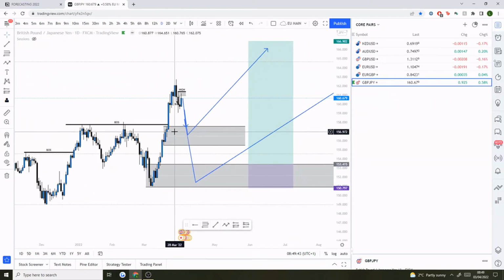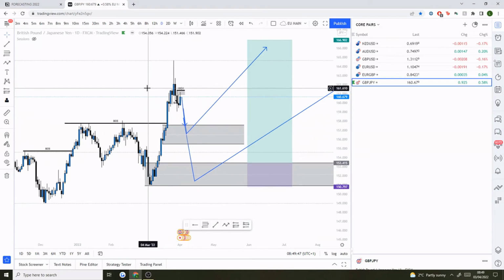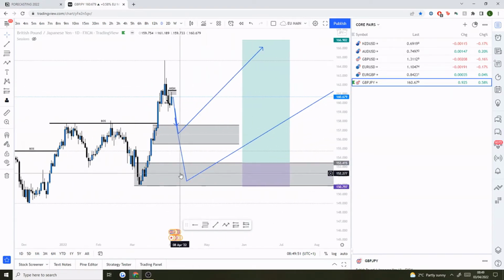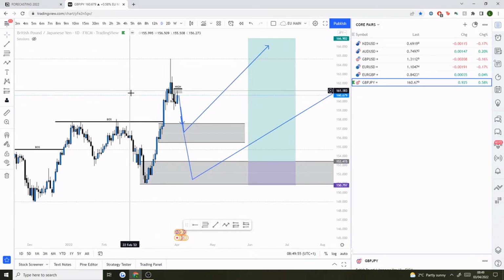Now, what I also see is that we have this sell volume here. Now, for me, this is the cleaner one down here. That's one that you'd like to see more. However, it is a very aggressive move what we've seen upwards, so we may not retrace all the way back down here if the institutions don't want to do that. So that's why I've got this area here as well.